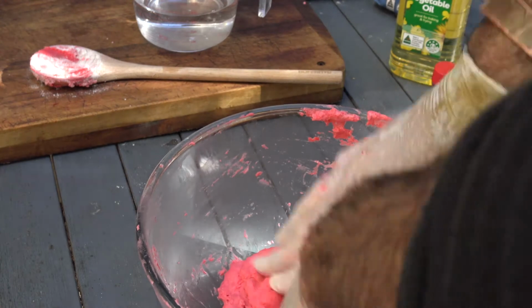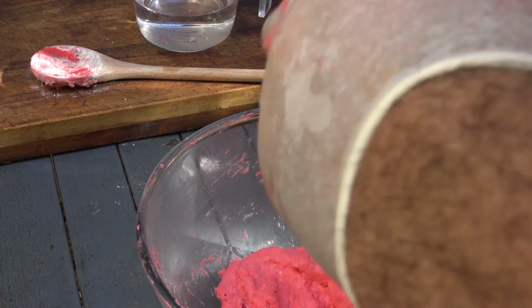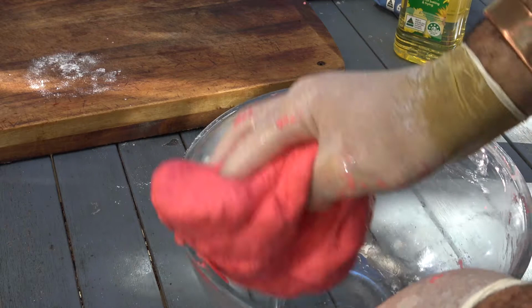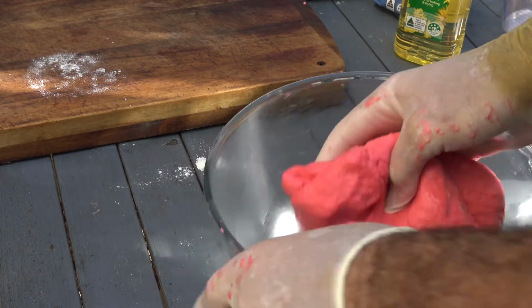What I'm going to do though is just add a little bit more oil, just a little bit. It's enough. You can actually use this dough here to clean the bowl, like that. You can get most of it off, and then you've got less washing up to do.